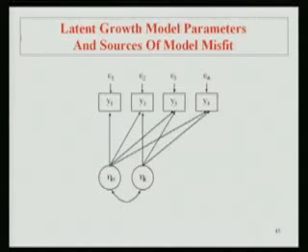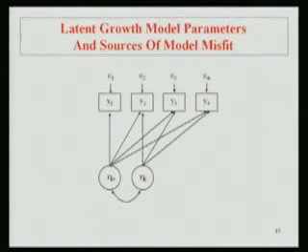Anyway, so here are our outcomes, and what are these arrows pointing into each of the outcomes? Well, these are our residuals, the epsilons. We can estimate those, and as was mentioned during the question and answer session, if you do the wide format, you can estimate a different residual at each time point, whereas if you do the long format, these are held equal. So that's one of the advantages of this type of model. And what else here? We have the covariance between the two intercept and slope growth factors.